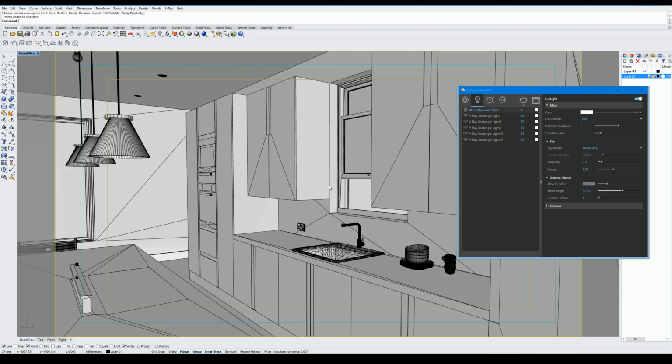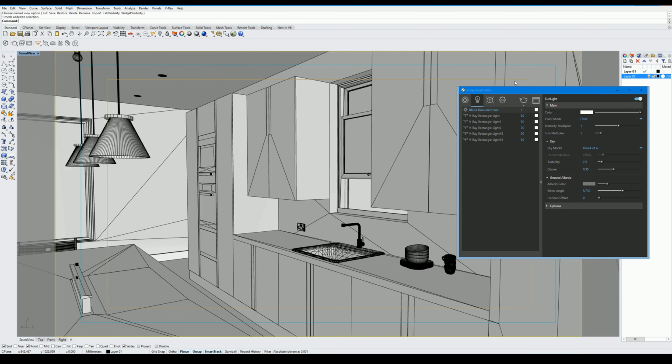Hey guys, Matthew here. In this video I'm going to show you how to place point lights to represent the light coming out of these lamps here. Before we start that, I just want to point out that I've added more portal lights to my scene, one for this window here, and there's a few windows behind me. It's not completely necessary, but I'm a little bit pedantic.